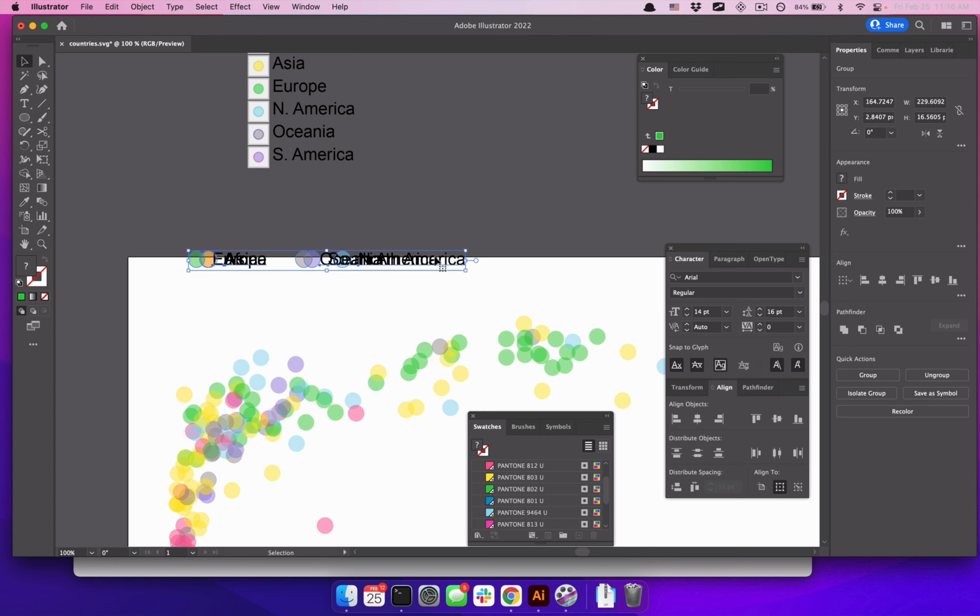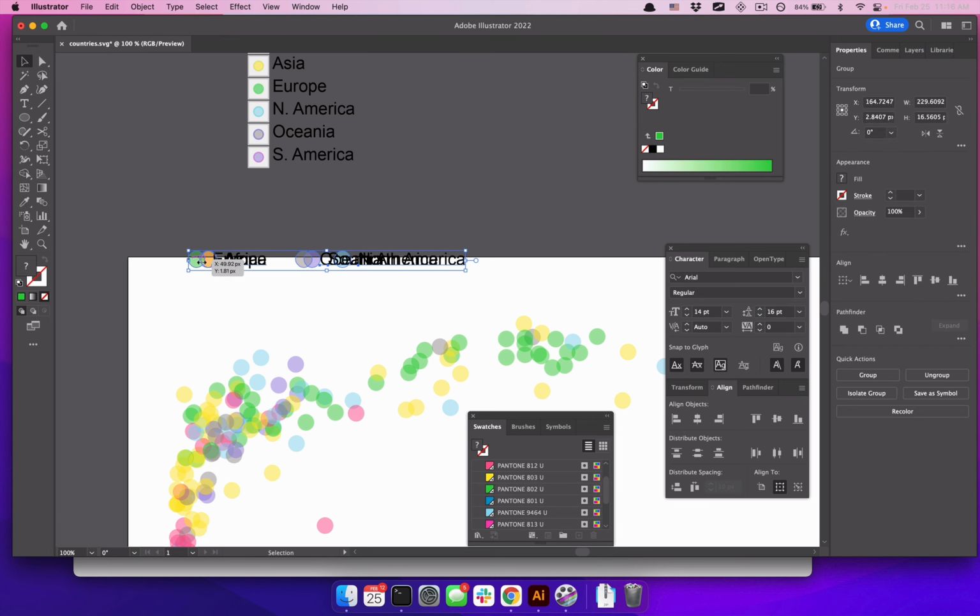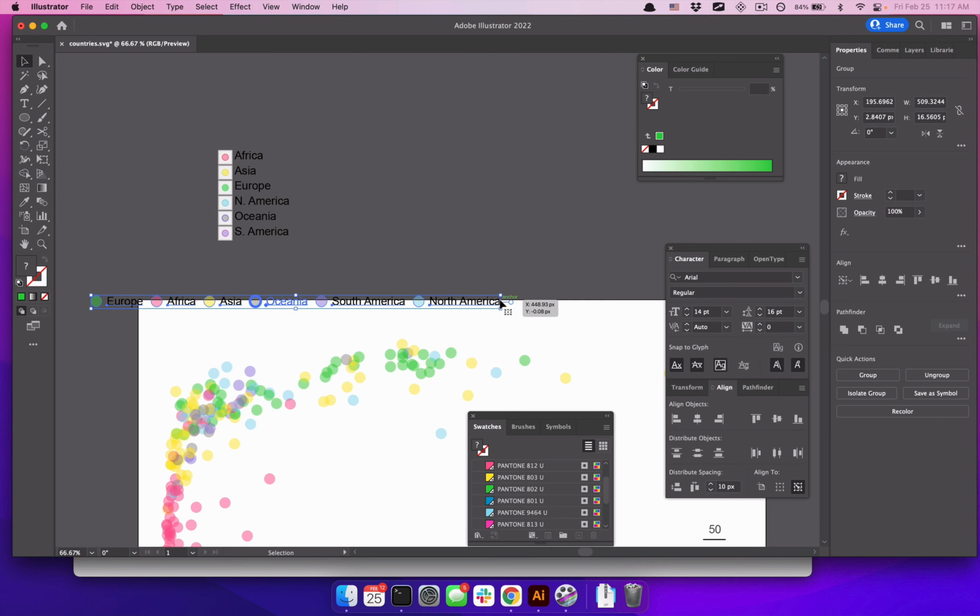If I want to space them out, there's a really fun way to do that. It's called distribute spacing down here. So they're all lined up in a line, and I want to space them out. If I want to horizontally distribute spacing, I click a key object, and I say space them out 10 pixels between them by clicking this button, and it automatically lines them up for me.